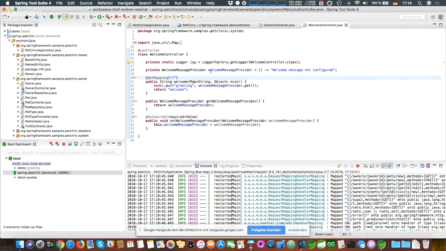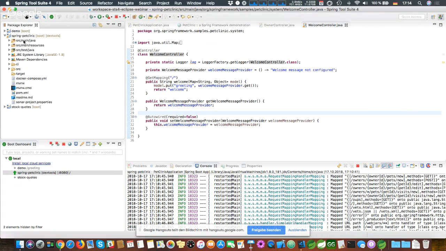Okay, so I can take a look at that and see, this is my welcome controller. So it serves, oh, there's a message provider that gets auto-wired. So that looks all good, but something goes wrong. It looks like something goes wrong at runtime, which could happen, right? If you use Spring Boot, there are components being wired at runtime by Spring. So sometimes you find yourself in a situation where you don't exactly know what happens at runtime. So this is why we are introducing something called the live hovers.